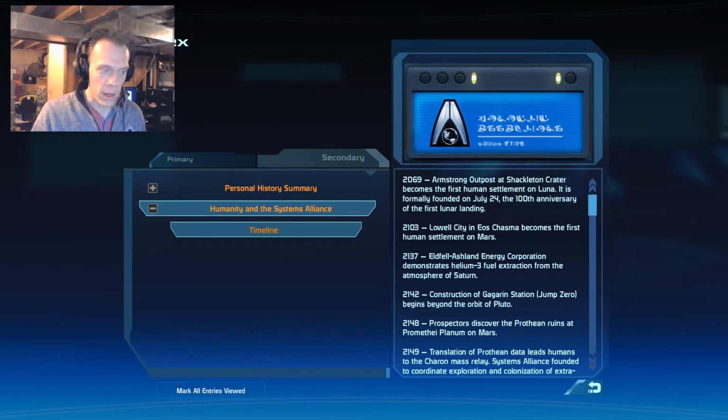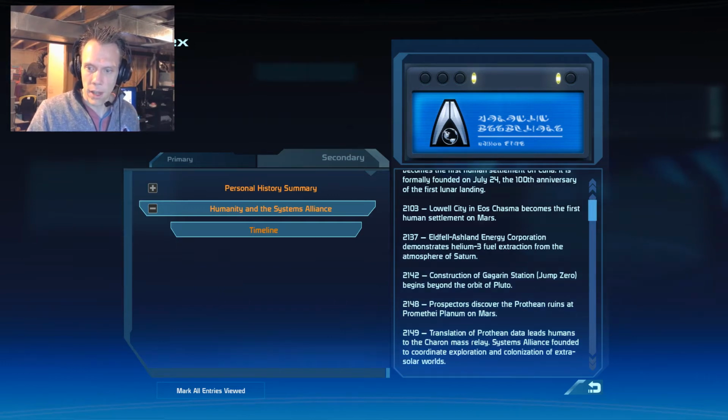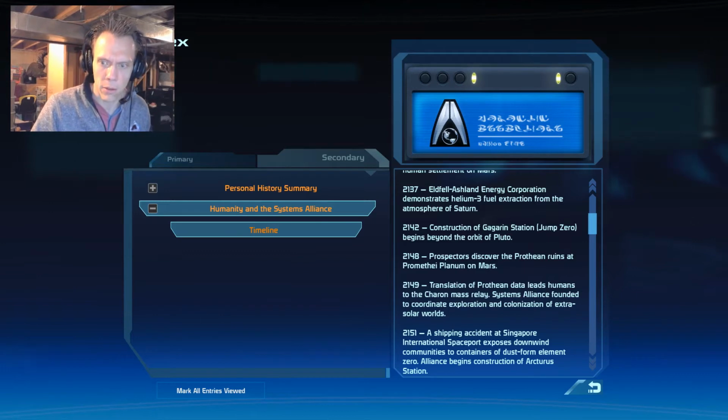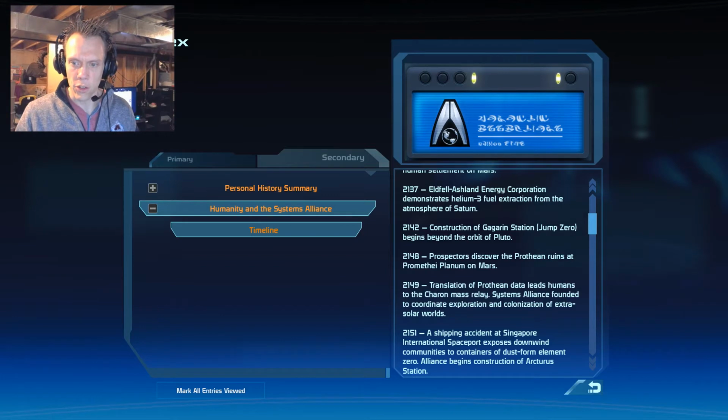Humanity and the Systems Alliance. Timeline. 2069. Armstrong Outpost at Shackleton Crater becomes the first human settlement on Luna. It is formally founded on July 24th, the 100th anniversary of the first lunar landing. 2103. Lowell City in Eos Chasma becomes the first human settlement on Mars. 2137. Eldfell Ashland Energy Corporation demonstrates helium-3 fuel extraction from the atmosphere of Saturn. 2142. Construction of Gagarin Station, Jump Zero, begins beyond the orbit of Pluto.